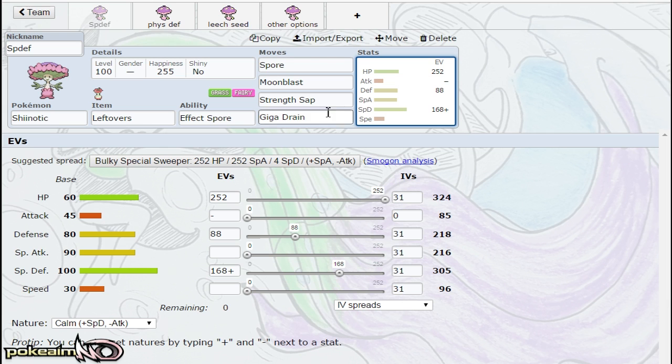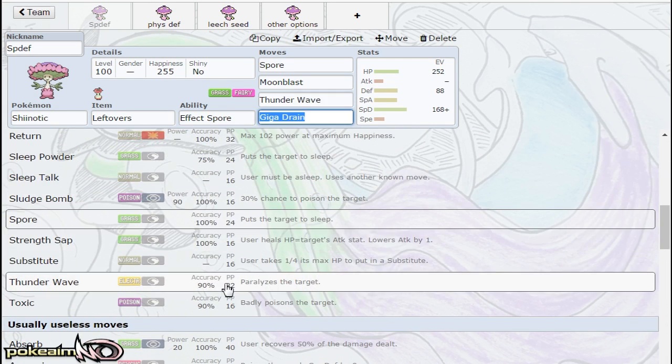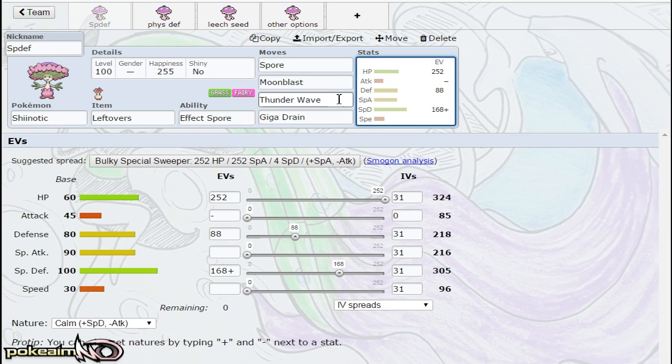Now, Thunder Wave is also an option, because this set, like I said, can take on rain teams. So you can cripple Ludicolo with Thunder Wave. And then Giga Drain, of course, is your main form of STAB, being able to deal with bulky grounds and bulky waters, as well as bulky rock types in general.